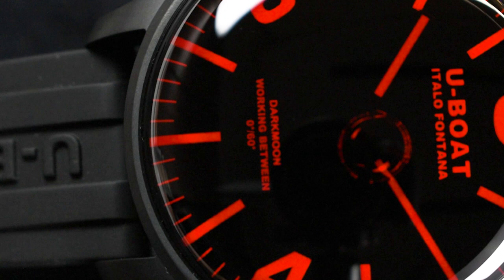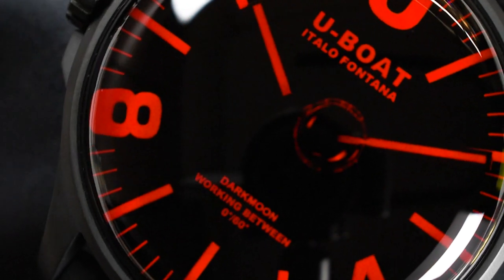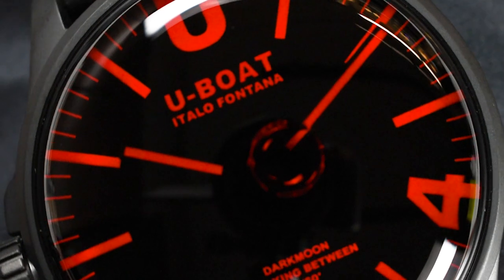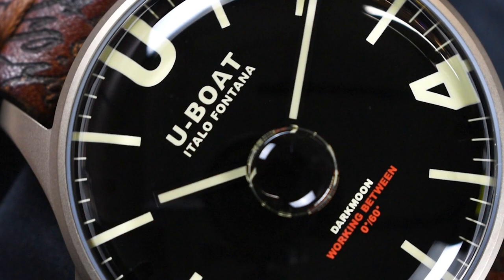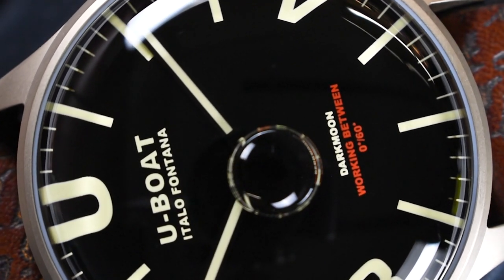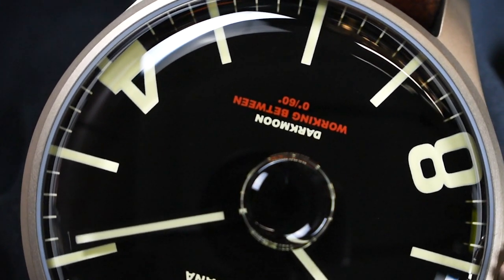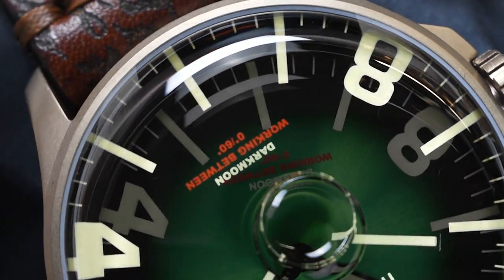Undoubtedly, the star of the show is the magnificent black painted metal dial and sunburst dial filled with a special ultra-clear oil, which brings a breath of life to the rather simple dial. An air bubble is left intentionally under the crystal so that the oil can be seen floating around. Immersing the entire space between the dial and the highly-domed scratch-resistant sapphire crystal amplifies the intensity of the black dial and large indices, while making the crystal look almost non-existent.